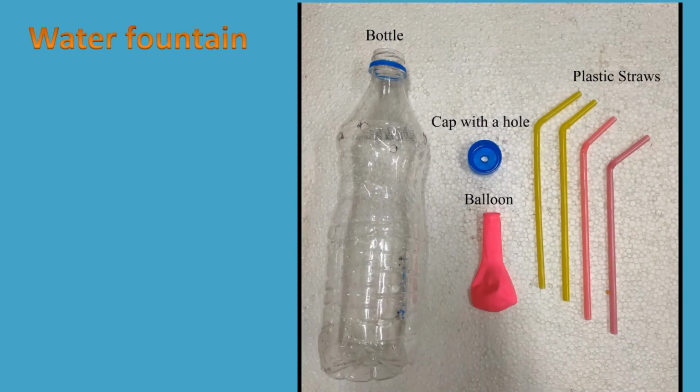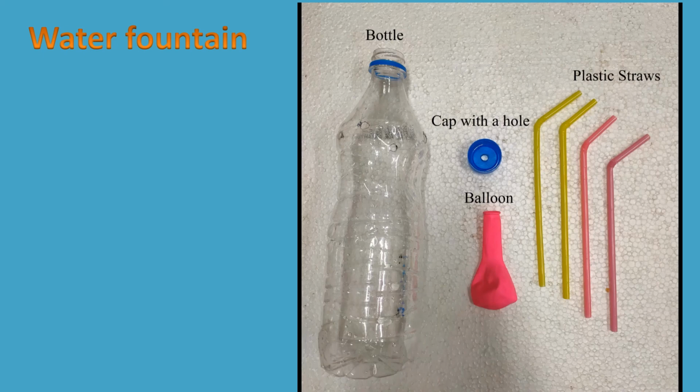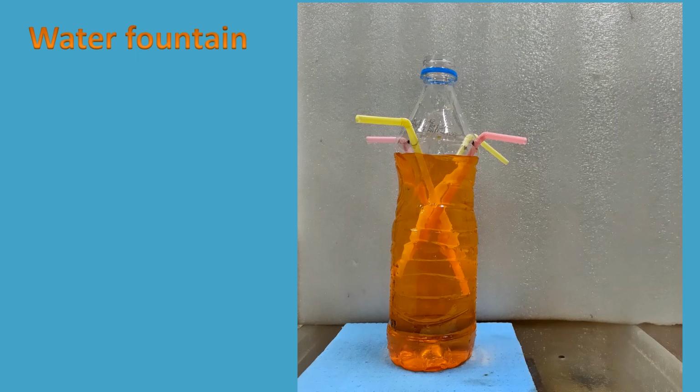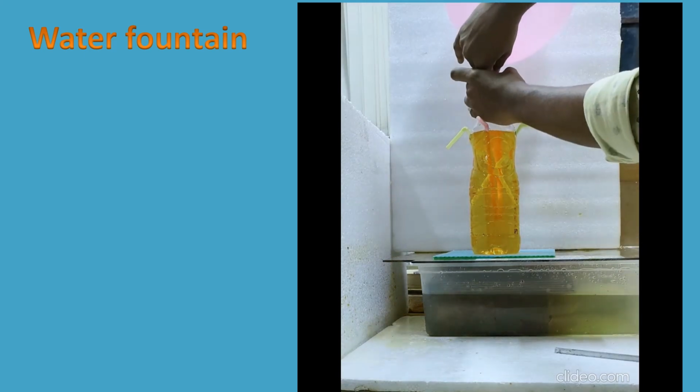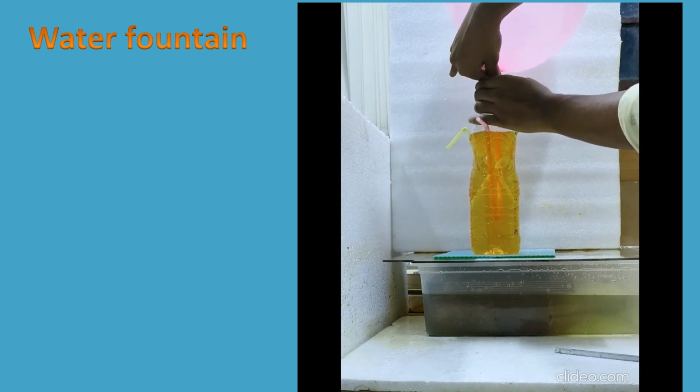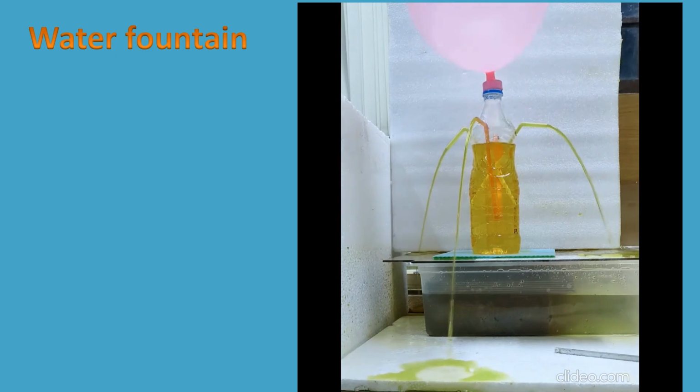Now, let us see another simple experiment emphasizing the effect of gas pressure. This experiment is known as the water fountain experiment. The materials required for this experiment are a water bottle with holes at a height nearer to the top as shown, and also a cap with a hole, a balloon and a few plastic straws. The final assembly looks like this, with the straws immersed into the bottle through the holes. Initially, even though the bottle is open, there won't be any flow as the holes are not at a deeper location like earlier cases. Now, we fix an inflated balloon to the bottle by using the cap with a hole as shown here. Let us see what happens.